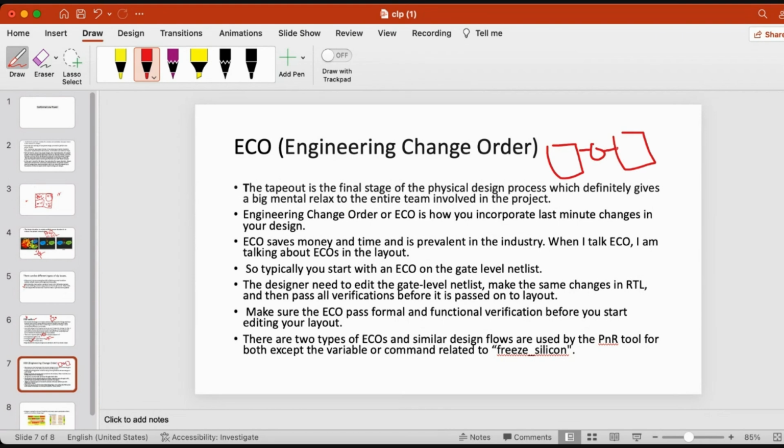Then you will add a buffer in the data path, or you can increase your drive strength, or you can change your LVT. I said LVT, SVT, and you have different methods to fix the setup and different methods to fix the hold. You have to choose the best one and fix here. This fix will go in ECO.